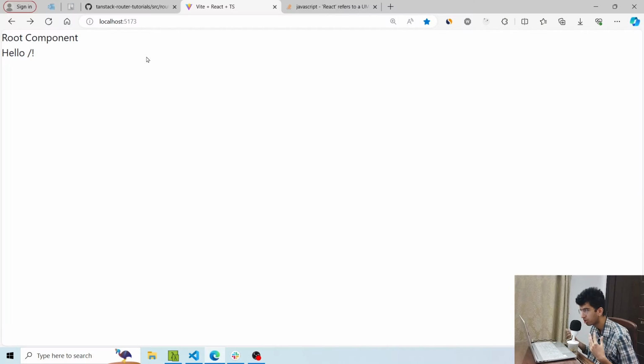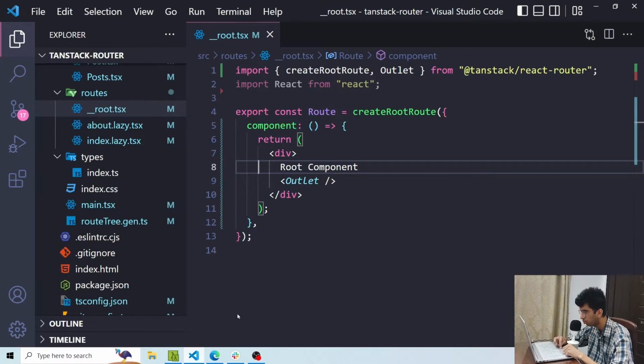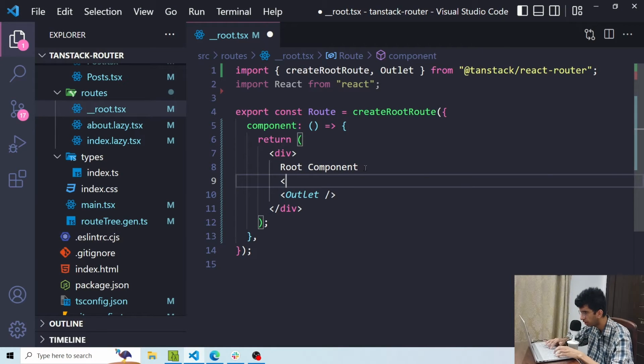And that is great. Also now you can see that the about route has also been added in the route tree. Now going to some other route by adding the route here in the search bar is great, but that is not how web search works. We should have links which when clicked on should take us to that particular route. So let's add those. So here in the root route, I will add a link.